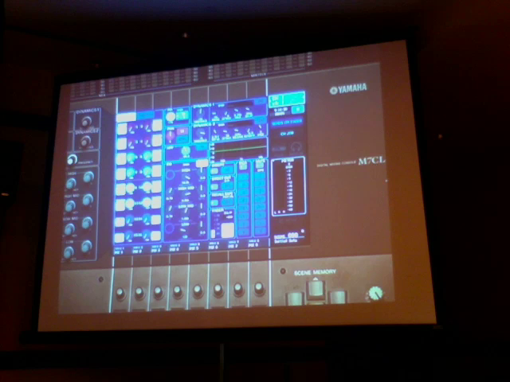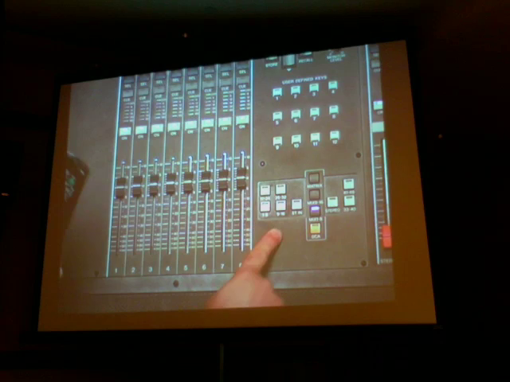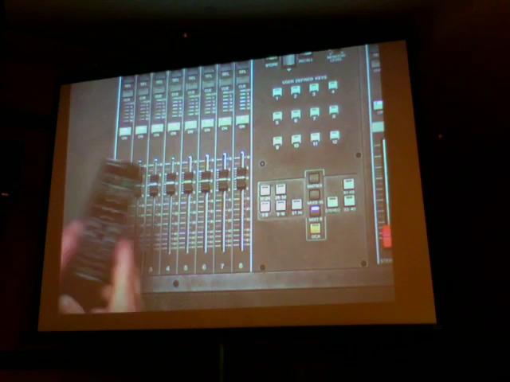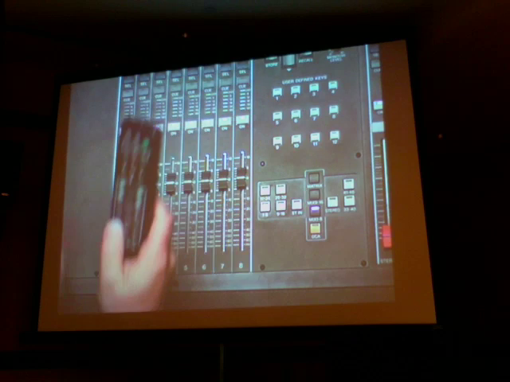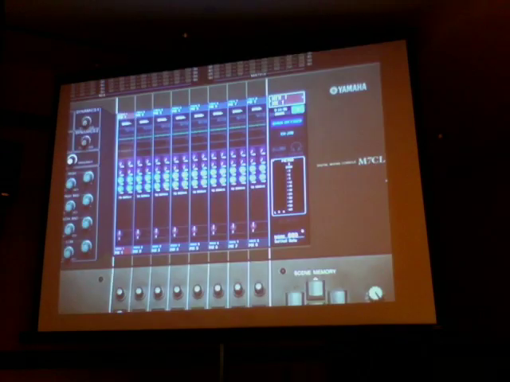So the first thing that we're going to do is choose the output that is going to go to that Aviom. In this case, we're going to mix multiple sources, so we're going to use a mix to do so. I'm going to go to my central logic navigation keys. I'm going to choose mix 1 through 8. I am now going to select my mix number 1.